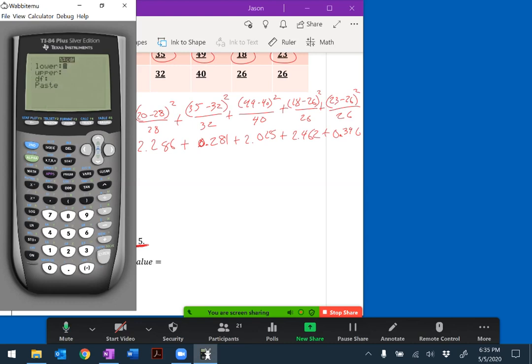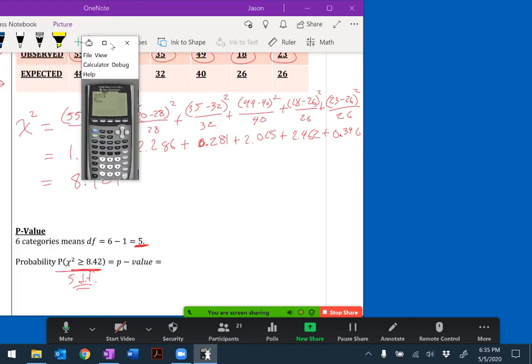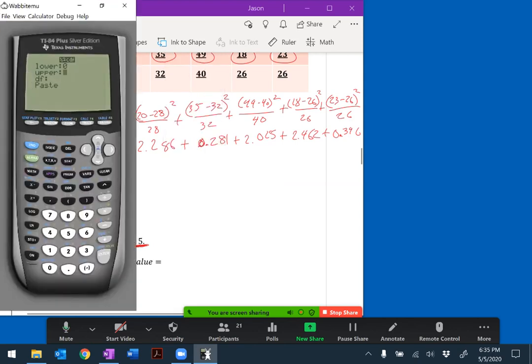What's the lower? The lower is always 0, because it always starts from 0. What's the upper? I believe it was 8.42. The degrees of freedom was 5. So it's just going to be 0, 8.42, and 5.